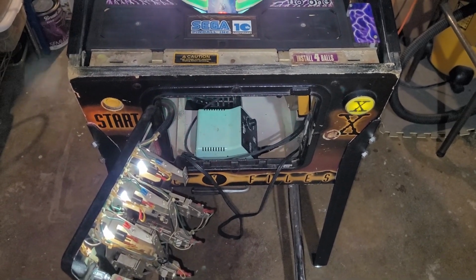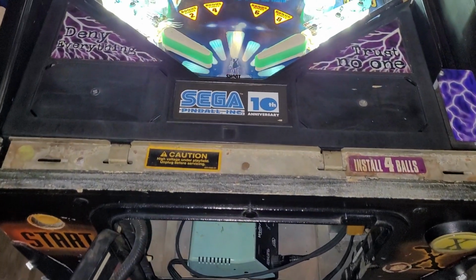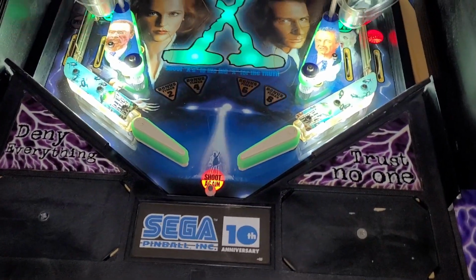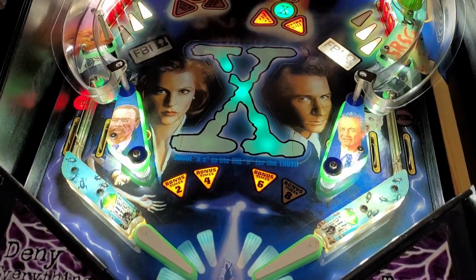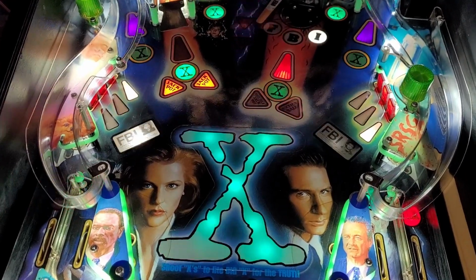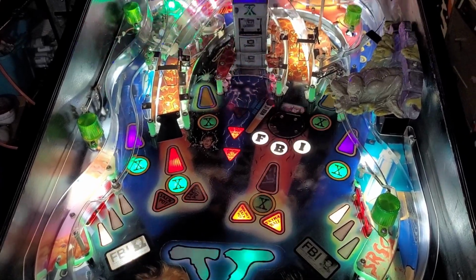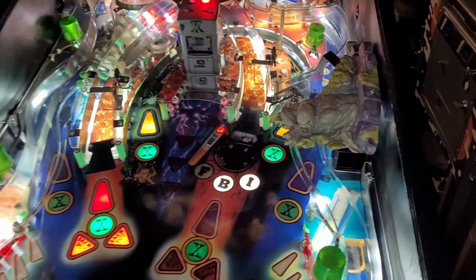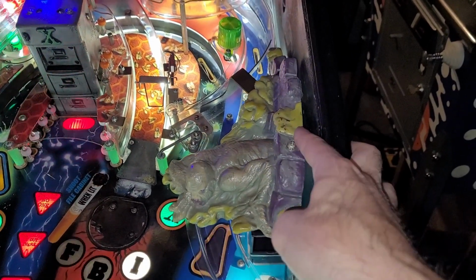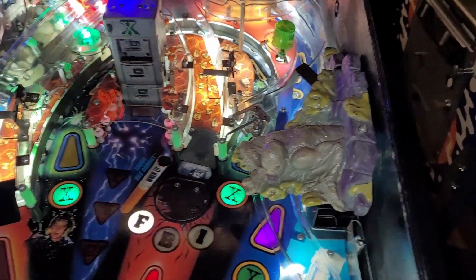Why? Good question. But let's go for a little tour and see what it looks like. Alright, apron installed and trough cover, flipper bats cleaned, and posts inverted or reversed. Oh, you know what? I forgot the track that goes between the ramps. I'll do that after. This guy is still kind of hitting the side of the playfield, so I've got to rig something up a little bit more so it doesn't interfere.